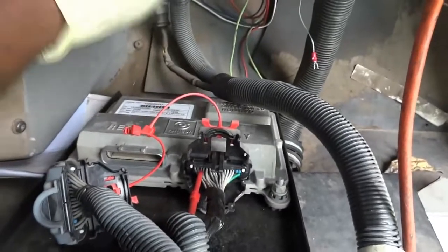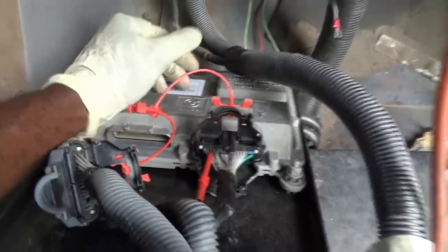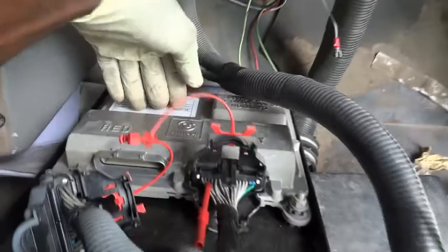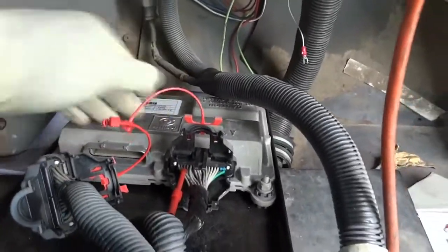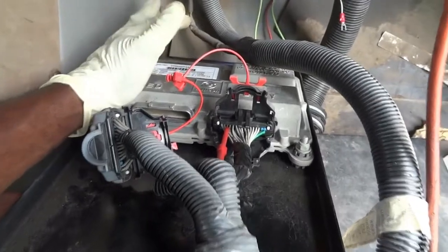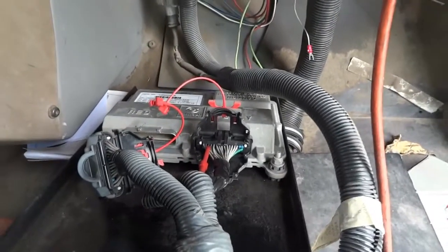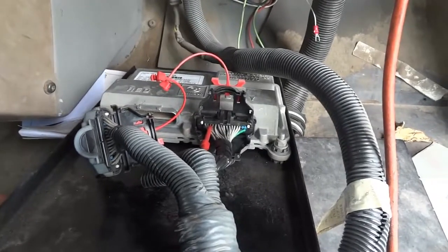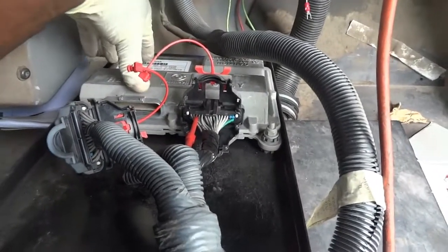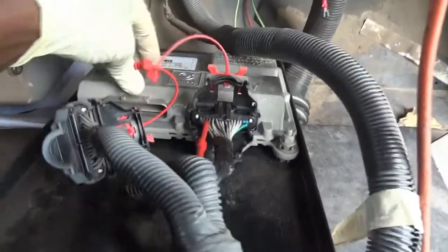But we're not going to replace the transmission control module without testing those solenoids, because maybe we have a shorted solenoid that caused this control unit to fail in the first place. And now that the control unit is bad, we cannot tell exactly if that solenoid is bad or not. No, I'm going to correct this. We can still tell if we have a bad solenoid in a transmission. That's what I'm going to do next. Before we replace this transmission control unit, we're going to do a home test on all the solenoids in the transmission. And we're going to check pretty much everything in this transmission control unit wiring diagram. Any output device that can cause this transmission control unit to fail, we have to test all of them before we replace it.